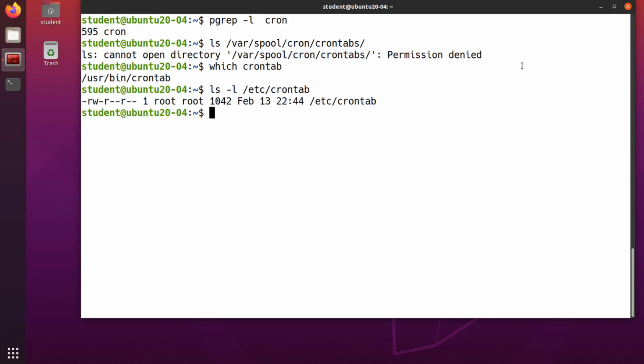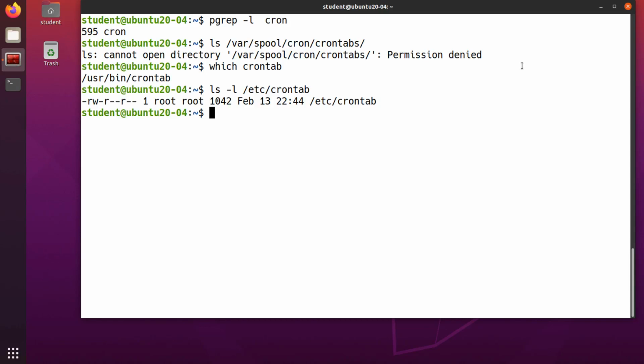This one. There are two types of cron jobs, system-wide and individual user cron jobs. Let's take them one by one and start with the individual cron jobs. Each user has a crontab file, which is short for cron table, where all scheduled cron jobs of that user are specified.